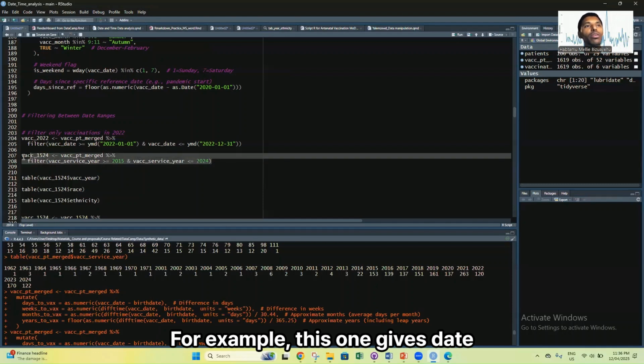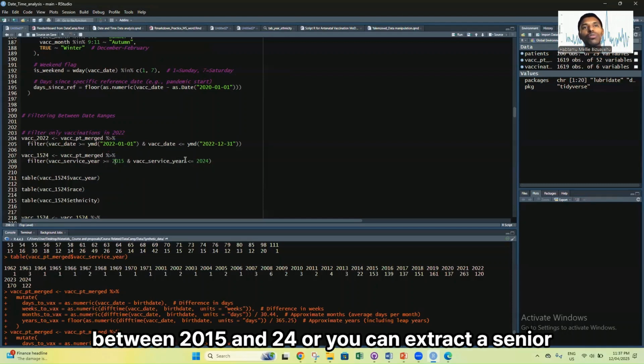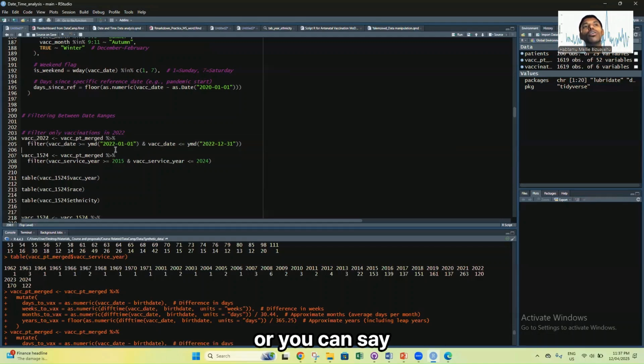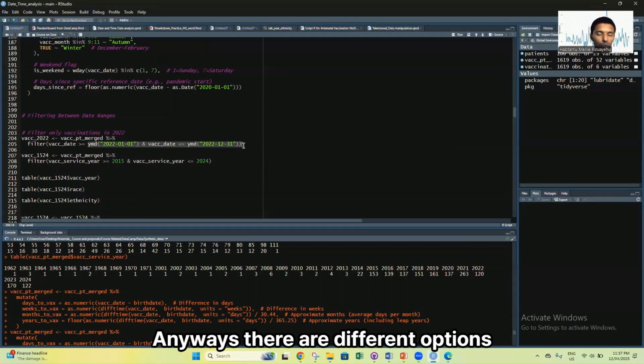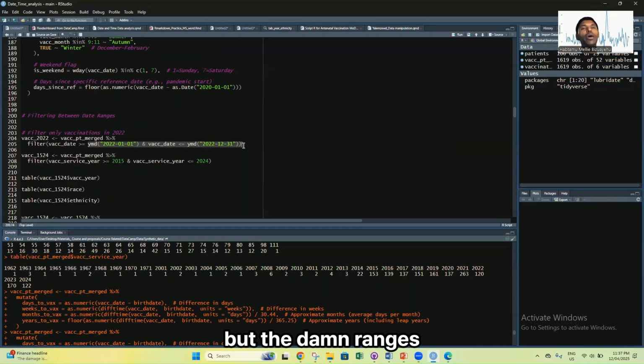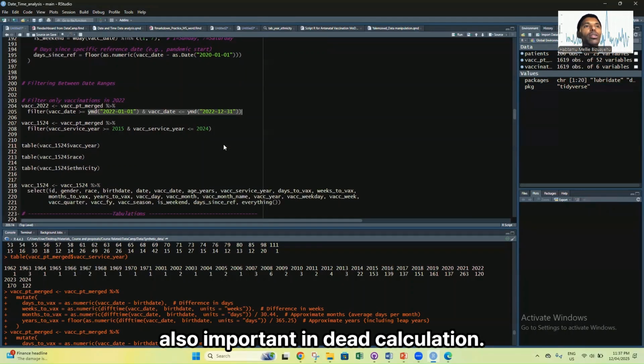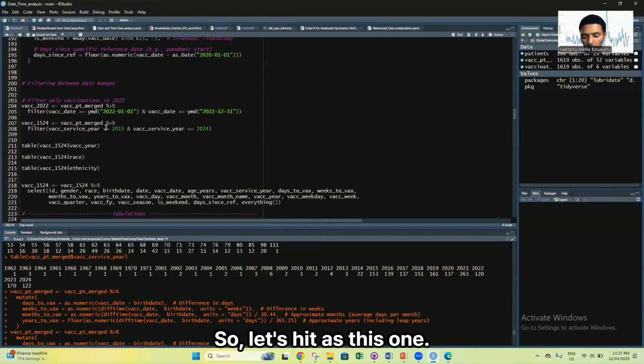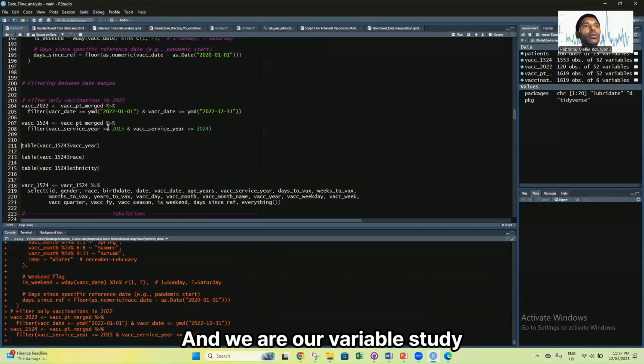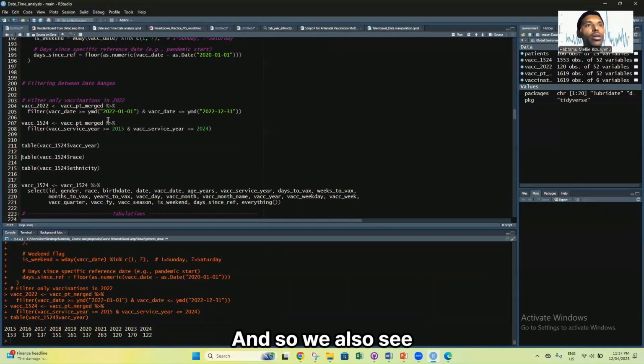For example, this one gives dates between 2015 and 2024, or you can extract a single year, or you can say, for example, filter vaccination date equal to 2022, or you can include the day as well. Anyways, there are different options to calculate the range between dates, but the date range is also important in data calculation. So let's run this one.